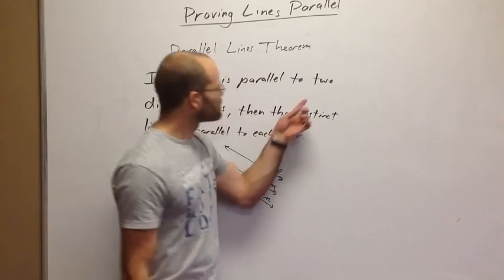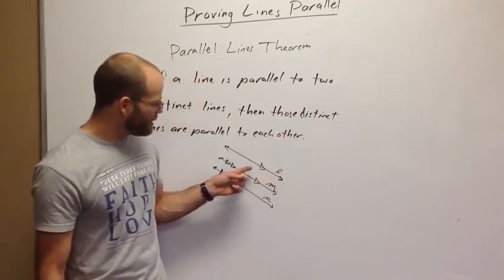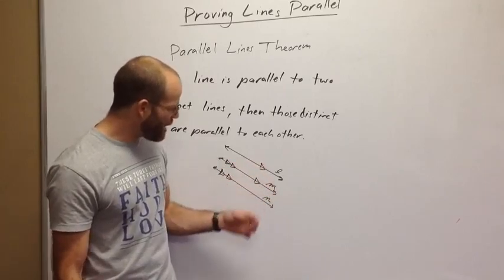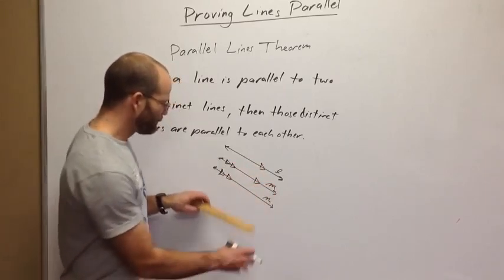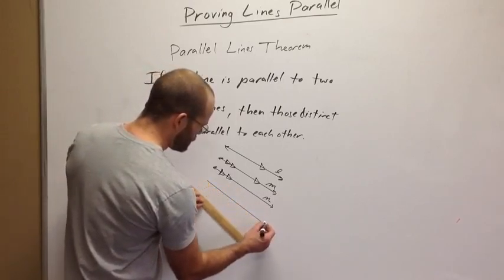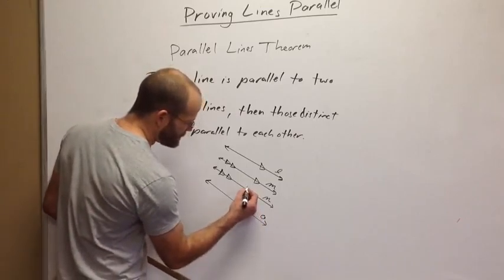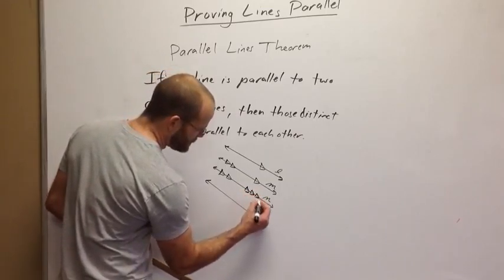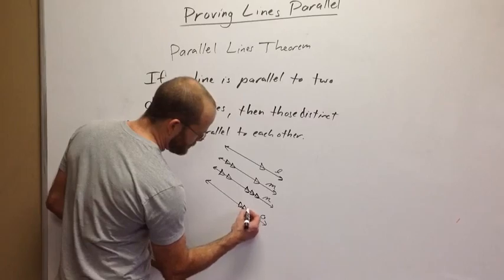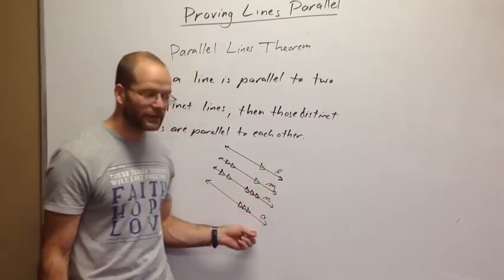By the way, it also works with more than two lines. In other words, as soon as I begin to determine that line L is parallel to line M and line M parallel to line N, I may find out later on that line N is parallel to line O, and perhaps that's indicated with three parallel signs here. Okay. I can conclude that line L is also parallel to line O.